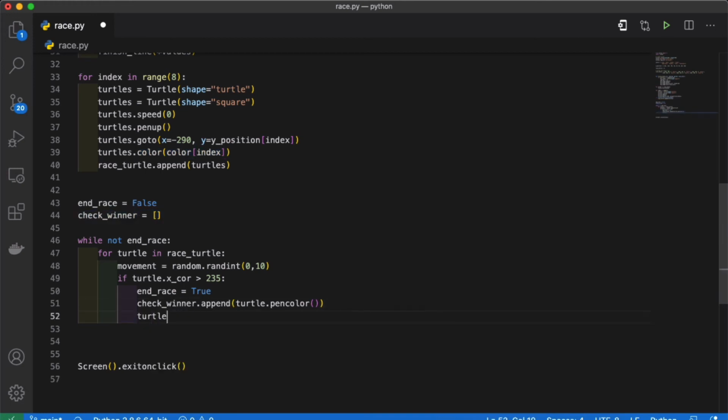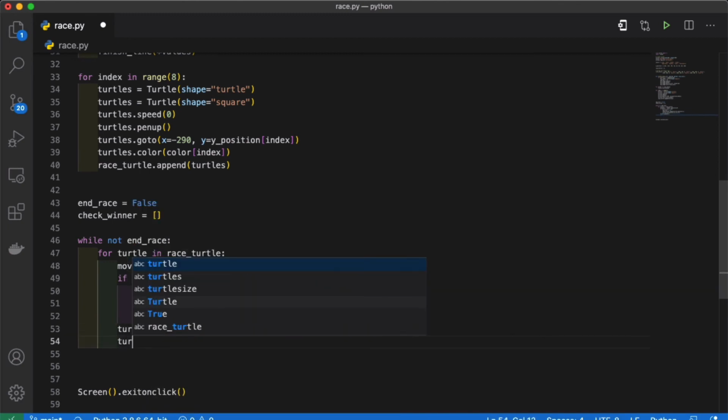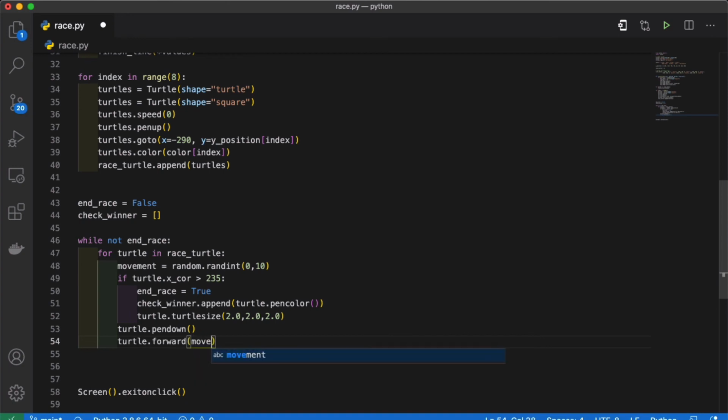I want the total size to increase when it crosses over the finish line. Because total pen down and total movement. Since the movement is going to be generated from between 0 to 1, we're going to pick up that value that is generated and use it to determine each of the totals' movement at a specific time.